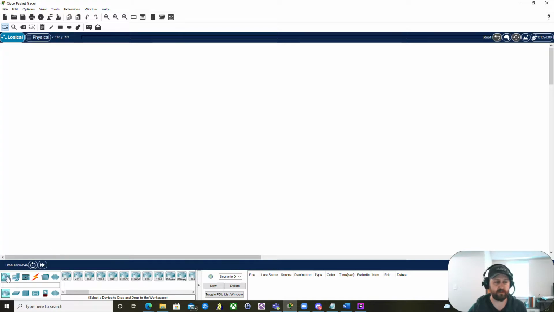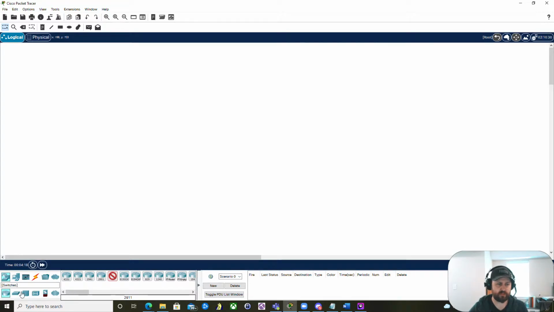To start with, we have our network devices, and down at the very bottom, this is just a free design area. Down at the very bottom left-hand corner, we have the different options of what we can select. In the bottom left-hand column, you have a top row and a bottom row. This first top row that I have my mouse hovering over is your network devices. And then the bottom row is the different types of network devices that we can put into our workspace.